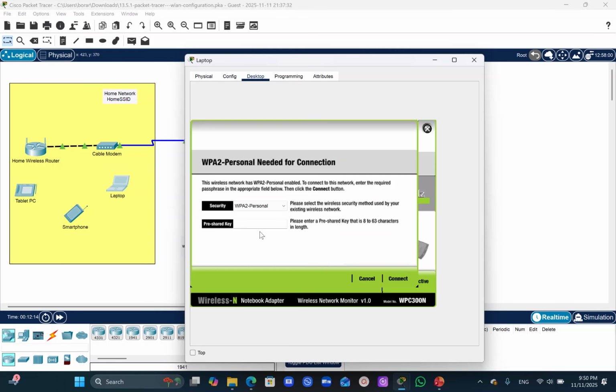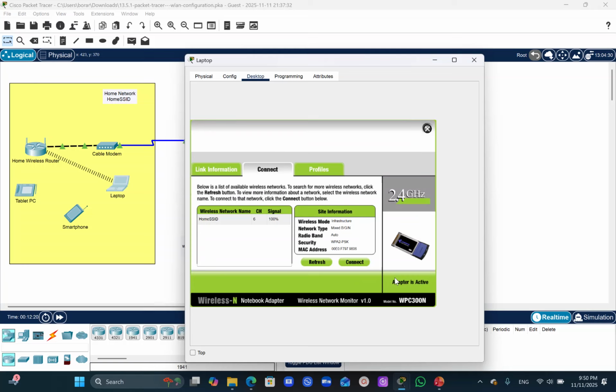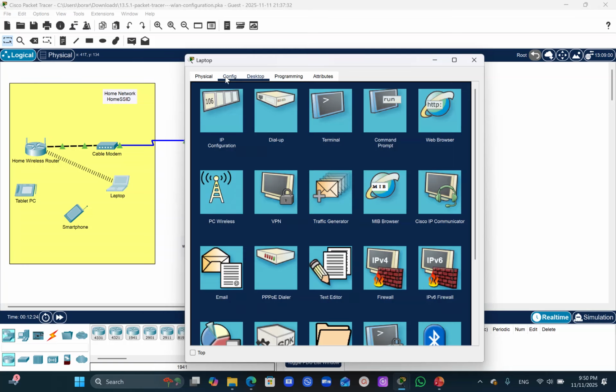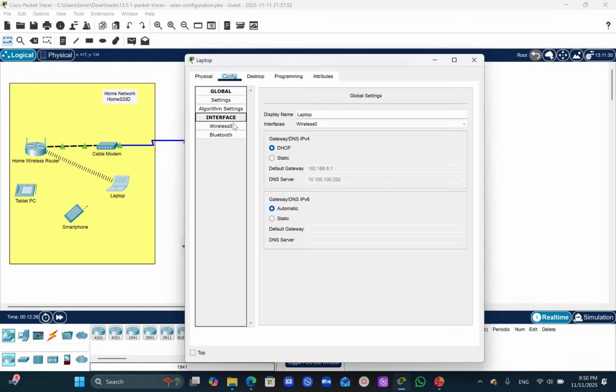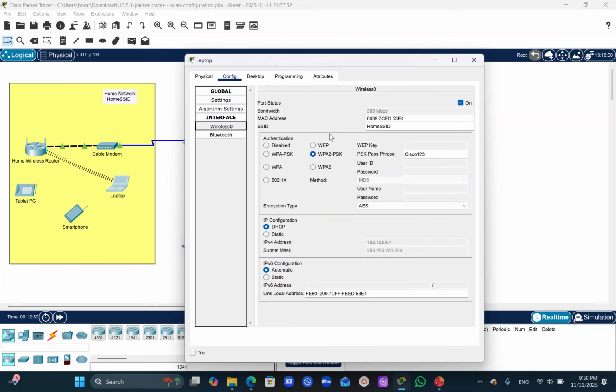Let's try once again. Connect. Yep, it's connected. So we can see if we go to the config, if we go to the wireless interface, we can see that it is connected with our home wireless router because we have our SSID, type of authentication, and the passphrase.